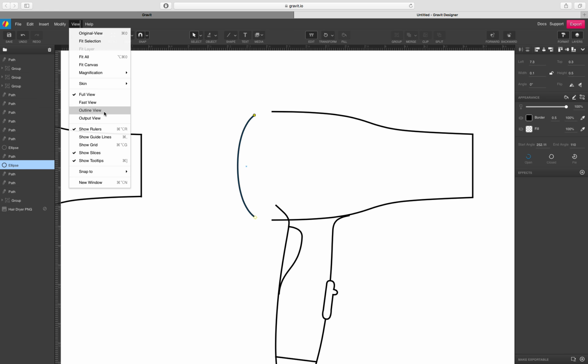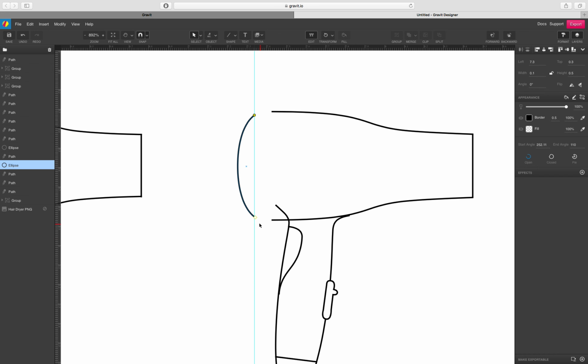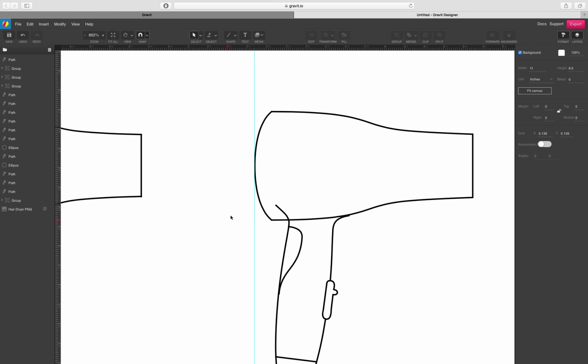That actually doesn't work, because it's the same angle, but we can easily use a guideline. So there, so 250, good. So, and then bring this one to there, scale it down there, and this one we push back.